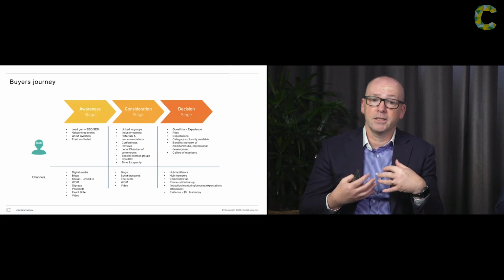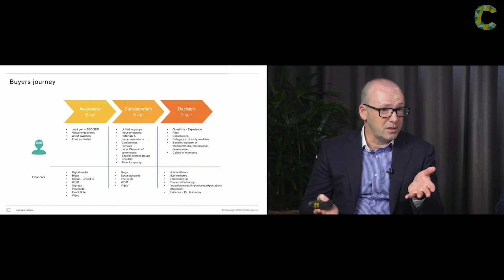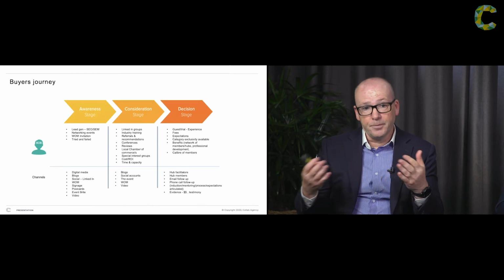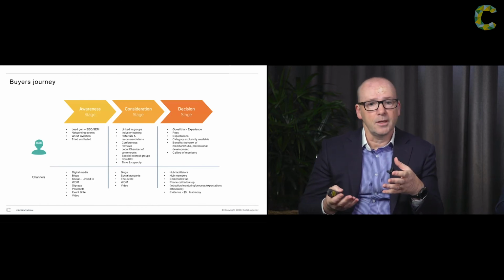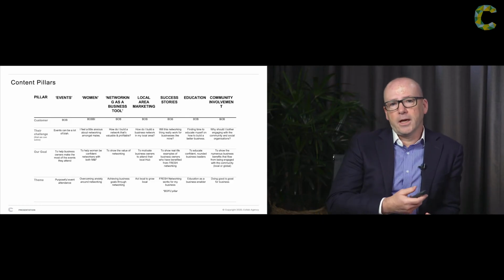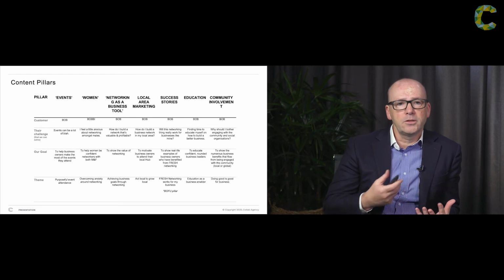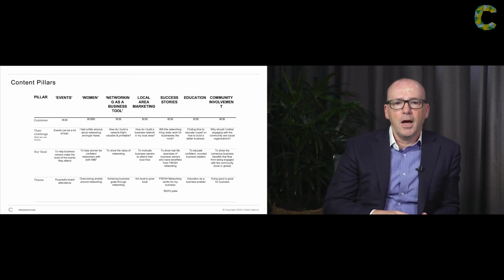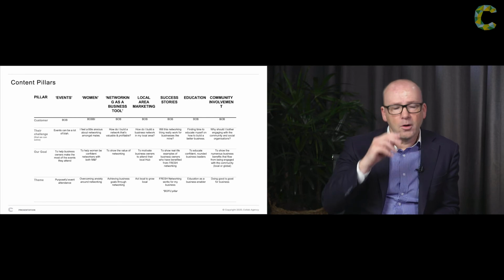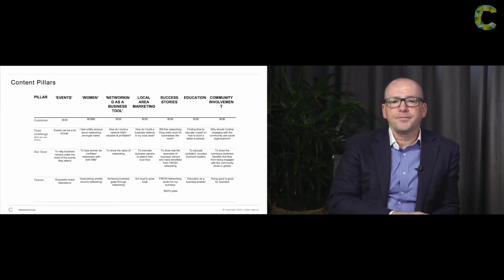During the decision stage, he might talk to the facilitators of Fresh. He might run some trials and that type of thing. But this is a journey that has got to be supported by content along the way. It's important to understand that there is content helping Bob through his awareness, consideration and decision stages. So we start obviously with the customer, and we designed the content purely for Bob across those stages.